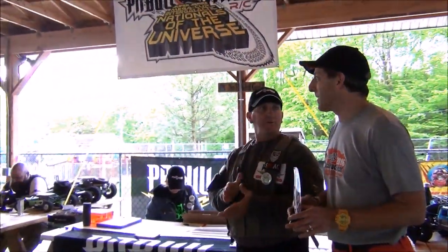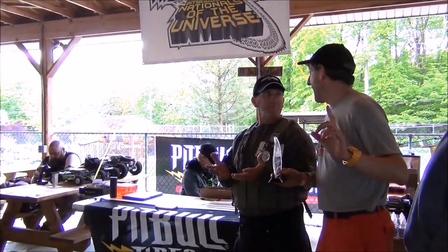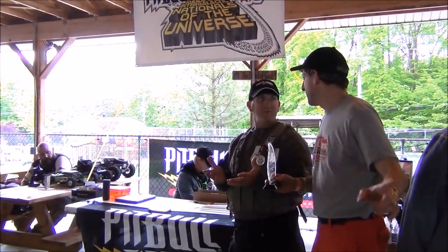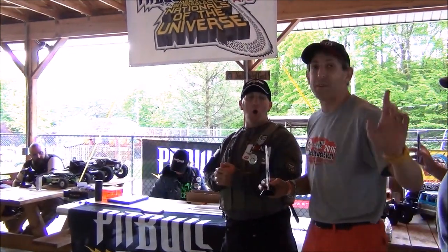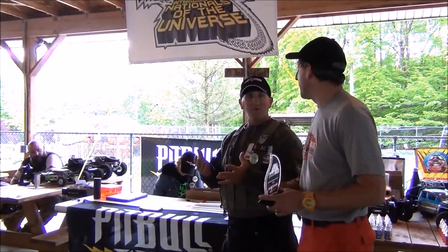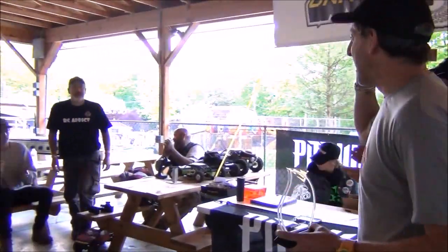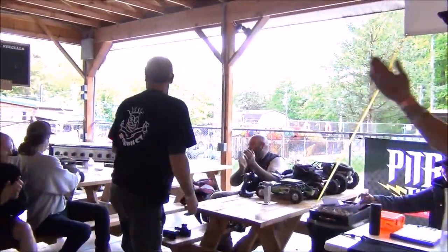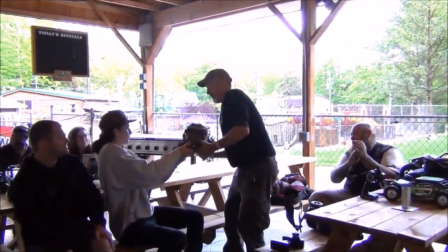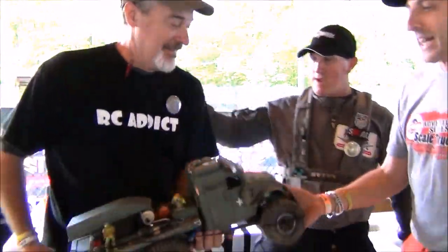And so we have an awesome truck. There would have been another winner had he led with the Unimog. But he did not lead with the Unimog, so we have to disqualify him. So our winner, we're really excited, John with the 6x6. Oh, John. Bring the truck. Bring the truck. Bring the truck. Nice. If you've not seen this truck, you've got to check this out.